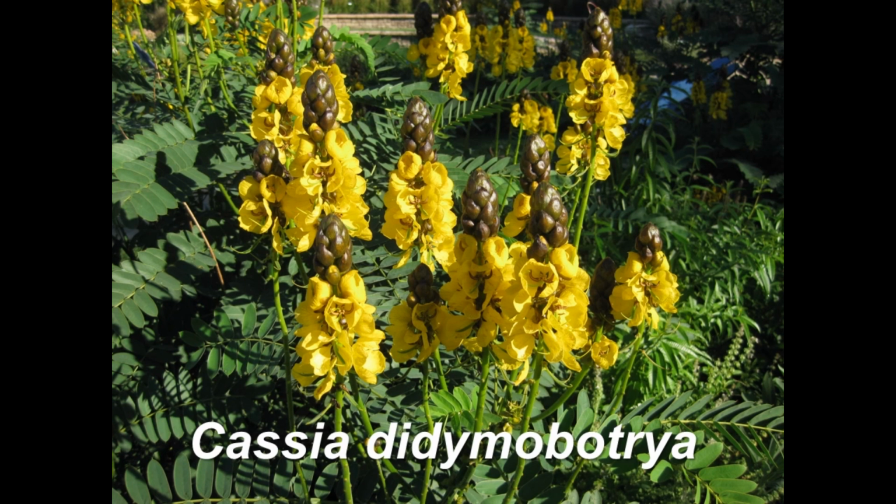Popcorn plant, or popcorn cassia. This has been extremely popular at Rotary Gardens. This is a tropical for us, and it has a strong bloom period in midsummer and then gets a strong rebloom very late in the summer. What's nice is the beautiful blue-green foliage on a plant that for us will get 6 to 7 foot in a season.